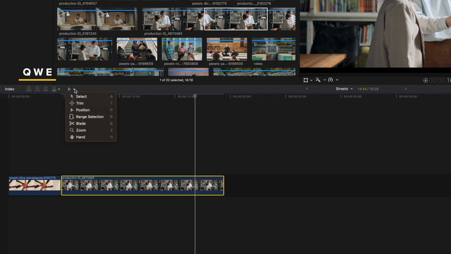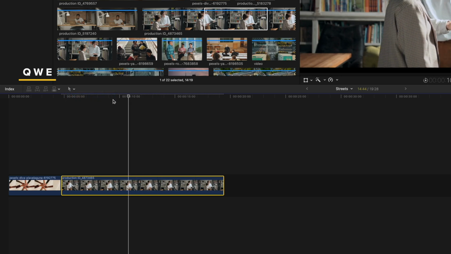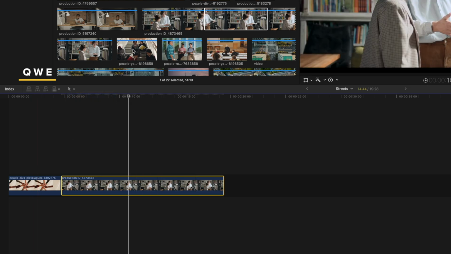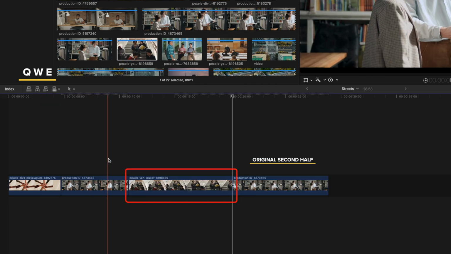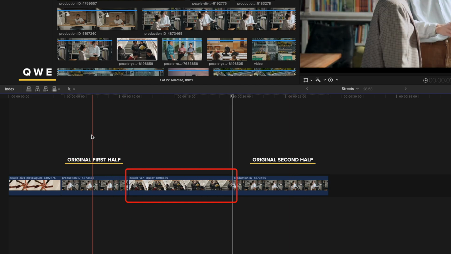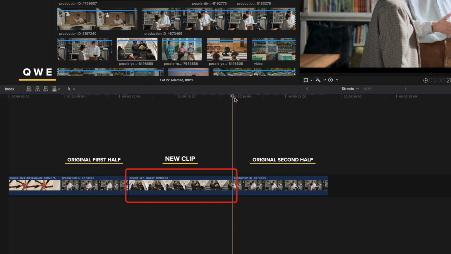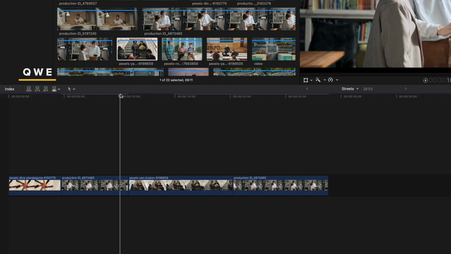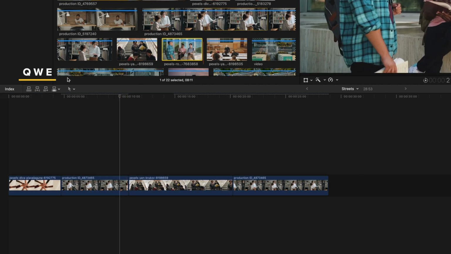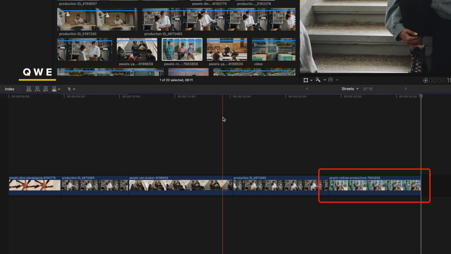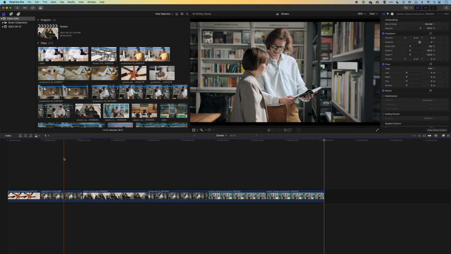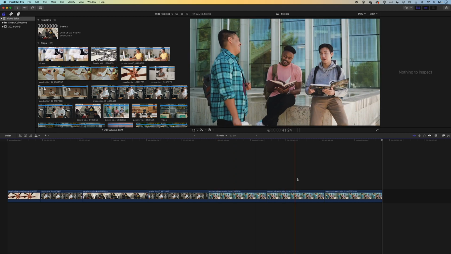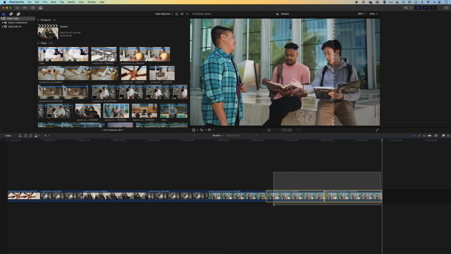And we'll jump back to the selection tool. And then W, with a clip selected here, will split the clip. So you can see it's broken that clip from the library into two parts. And then if I come somewhere here, select another clip and tap E, it's going to append it to the end of the clip. So wherever my playhead is, it's always going to add that clip at the end. So we've added that three times at the end there. We can delete two of those clips.